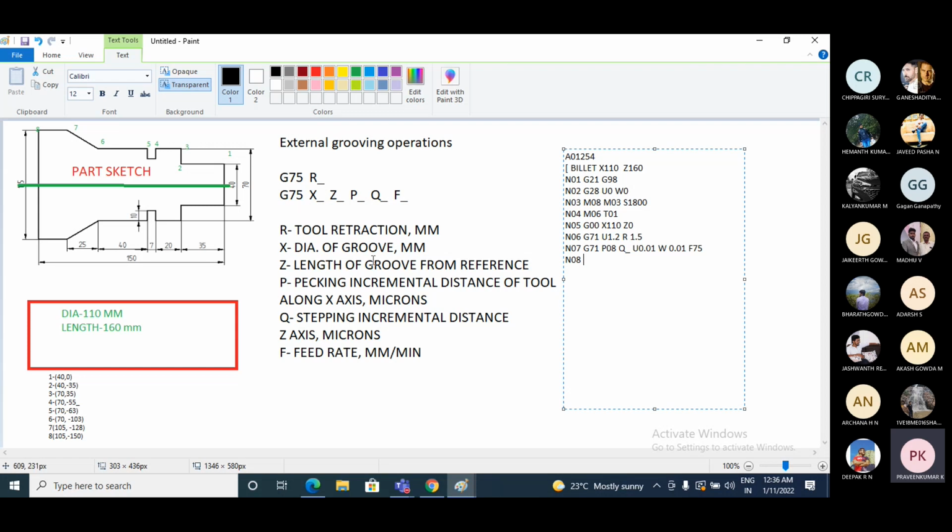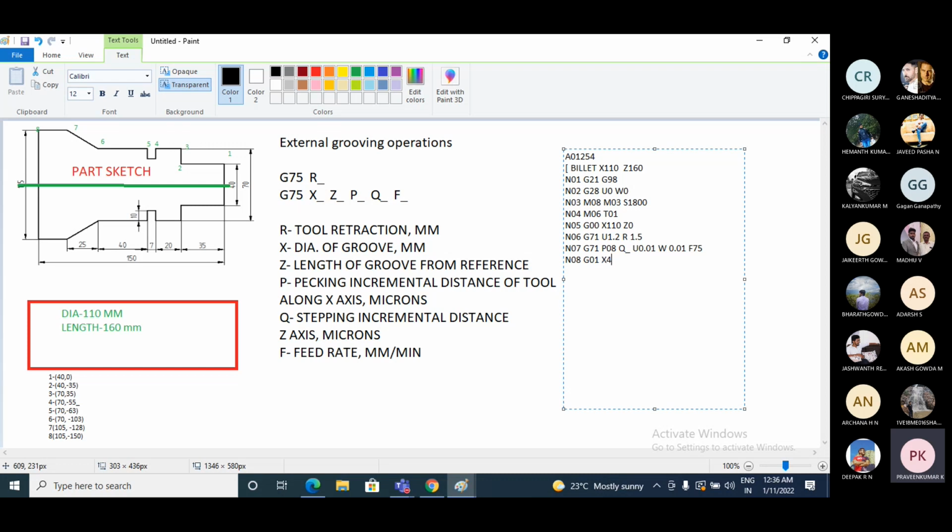So now I will move the tool. While moving the tool, we have to use G01. I'll use G01 with the X and Z values. Anyhow, Z is 0, so enter only the X value. Take a diametrical value, so X is 40 mm.